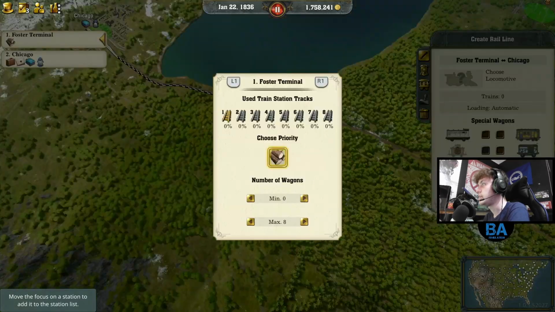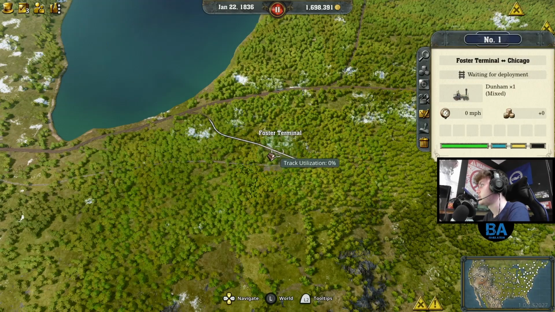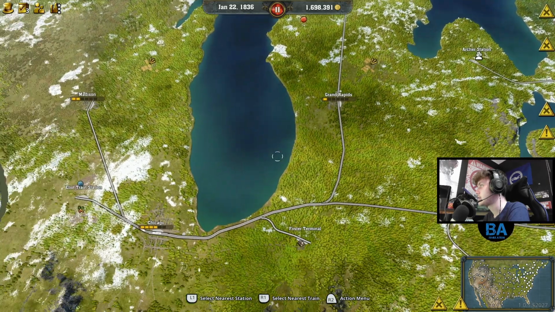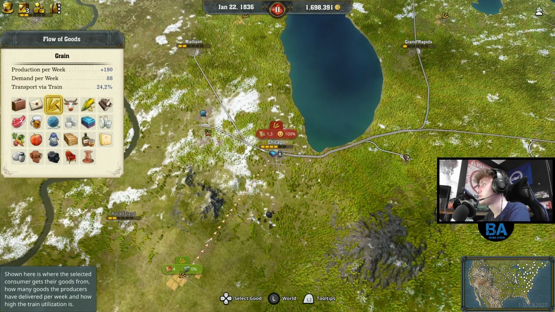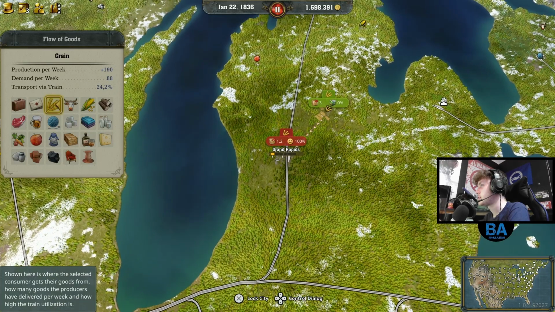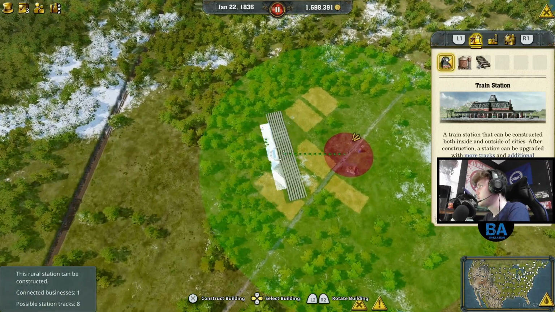Well, that's fine then. So Foster Terminal to Chicago. No idea when it did get to 4 bars, but it obviously did at some point. We get the Dunham. Right, so that's going in there. That's that industry connected. I've got a feeling it might want grain as well. It does from down there. Grand Rapids, what would you like? You want grain? Anything else? Just grain, that's nice and easy then to do. Well, we can pop that in then.